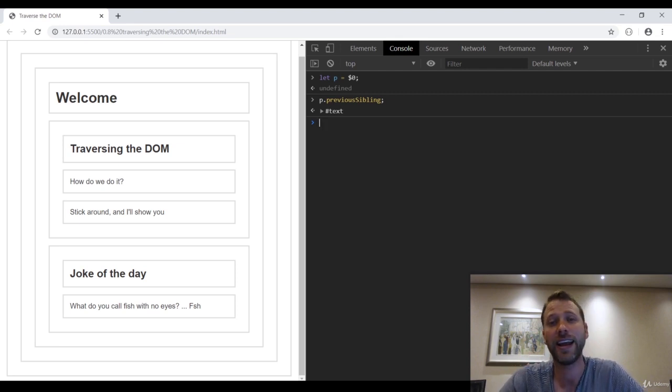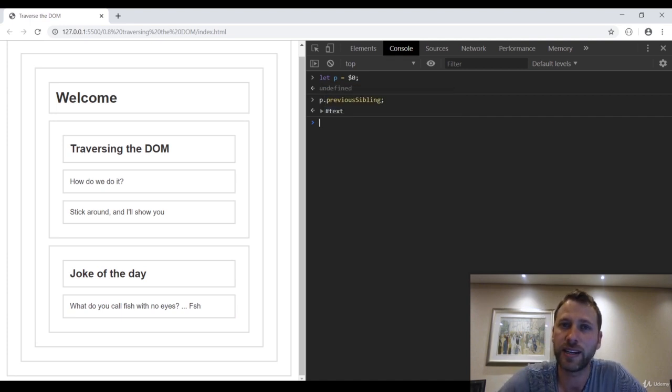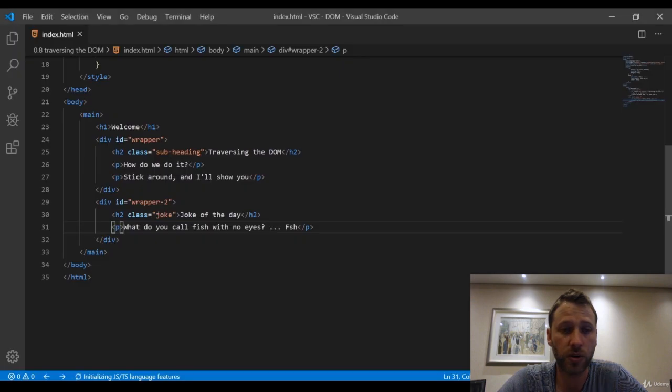We're going to be looking in detail into the differences between previous sibling. And if we try and access another element, you'll see here there's previous element sibling. Those are two different things. Very close, but they're different. And one of the nuances of previous sibling is it also includes all types of nodes, not just element nodes. So if we look at what this text actually is, you can see here that it is a return. It's a character. So if we close that down, the reason that's happening, if we go to our console here, there's actually a return statement after the h2 tag to get to the paragraph.